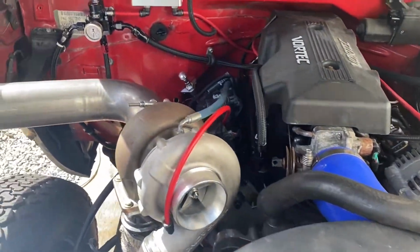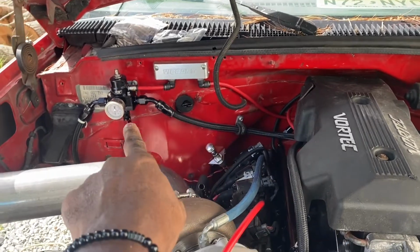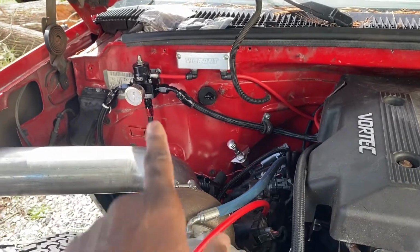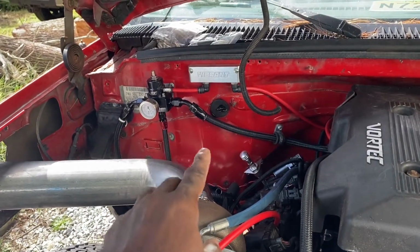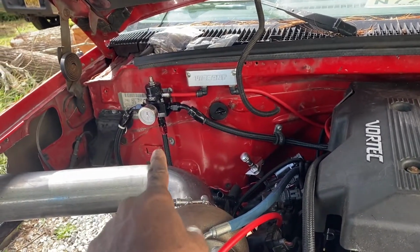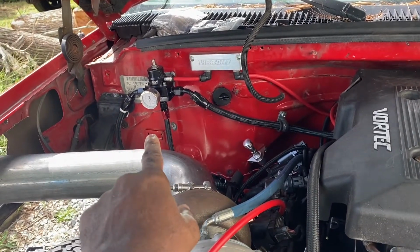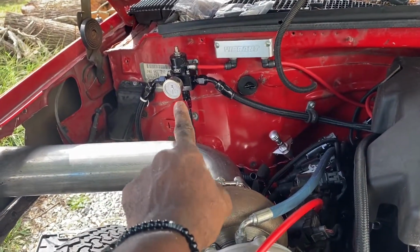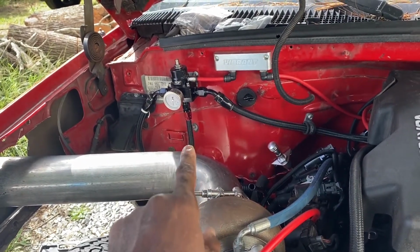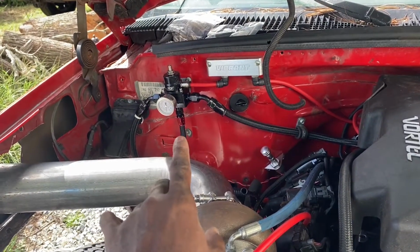All right, but anyway, as you can see, we got the vacuum box hooked up. That's getting vacuum. We got our little makeshift fuel pressure regulator. I'm probably gonna swap that out to more of a name brand one later on. I might also just switch it out to a name brand gauge, because I think a name brand gauge is probably going to read better than this off-brand gauge. I'm going to double check this gauge though to see how reliable and accurate a reading I'm going to get. If it's really reliable, I'm going to leave it there.